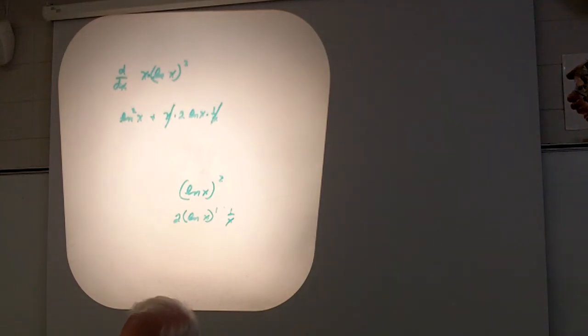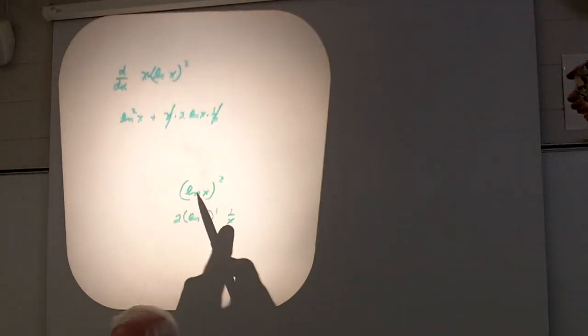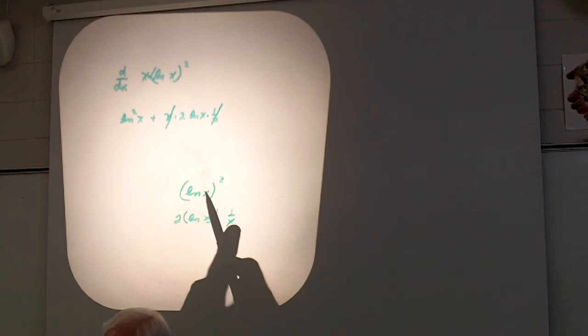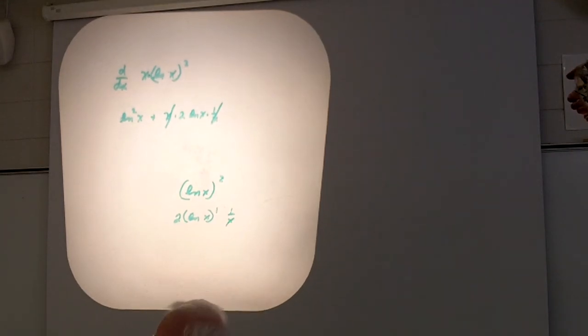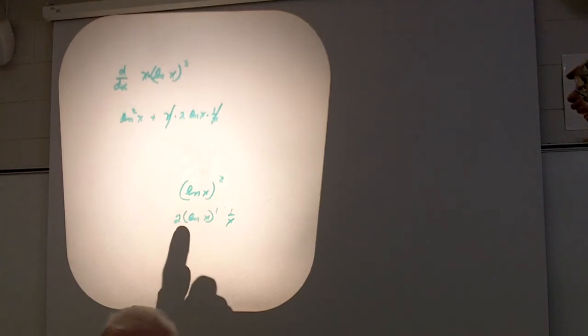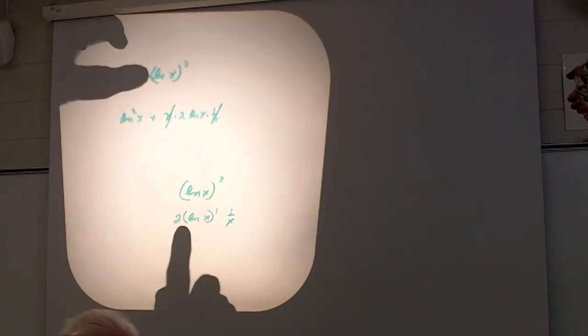So your f of x would be ln of x, and your g of x would be like u squared or whatever. So from the beginning, no. This isn't a composite. This is just a product. Or are you talking about the second one? This is chain rule. Yes. So you've got to find an inside and an outside function, right? Yes. So your outside function is just the square. From the beginning, can you put the 2 in front of the ln and start out that way or no? Which I did over here. Yeah. So that's what I'm asking. Can you put that 2 in front of the ln?